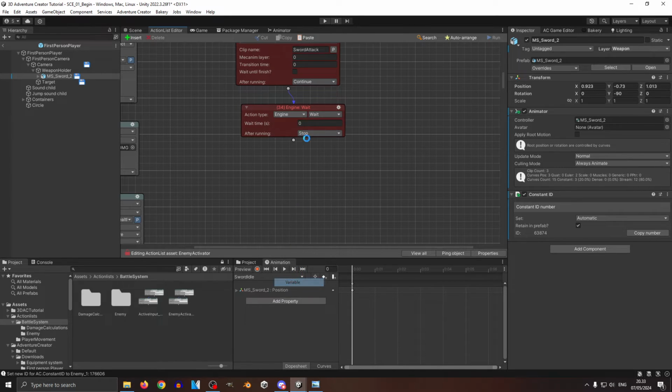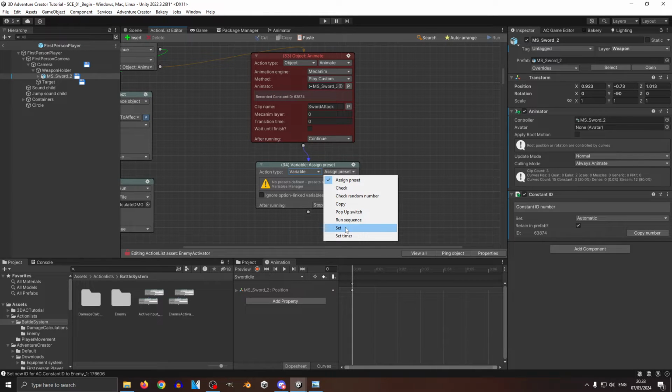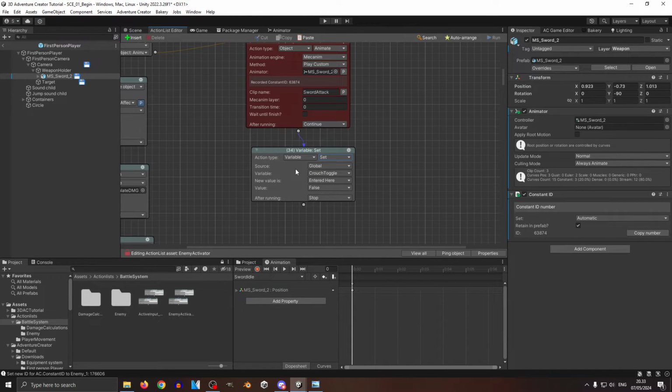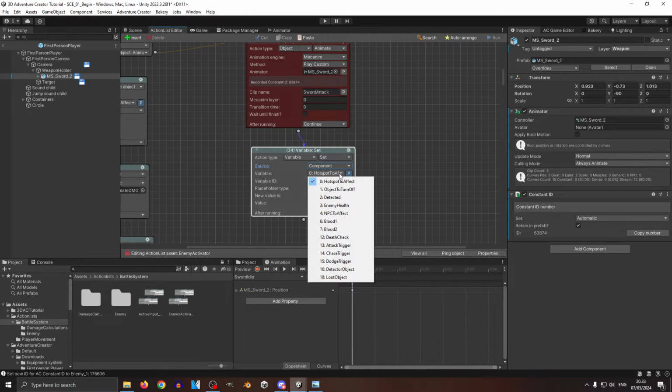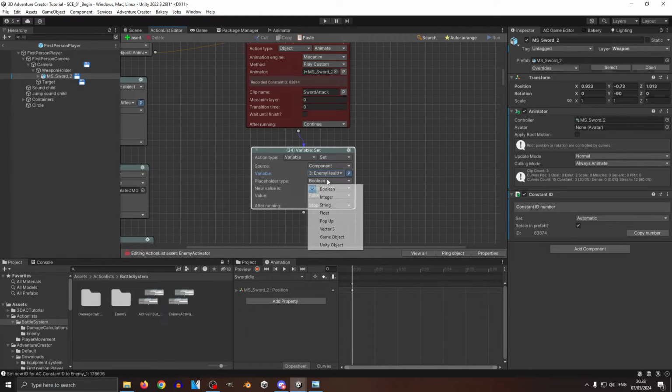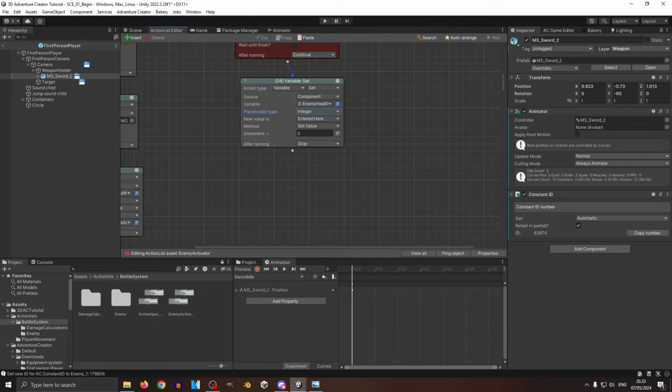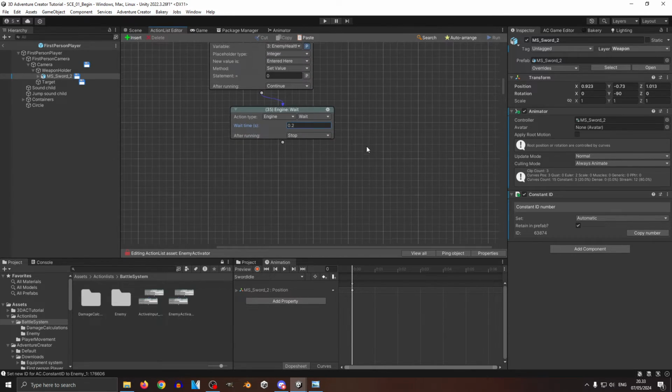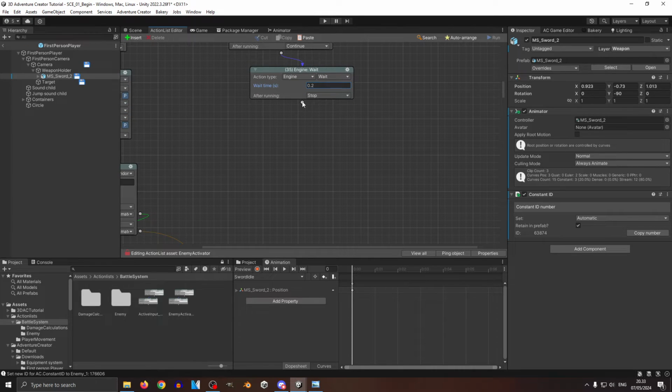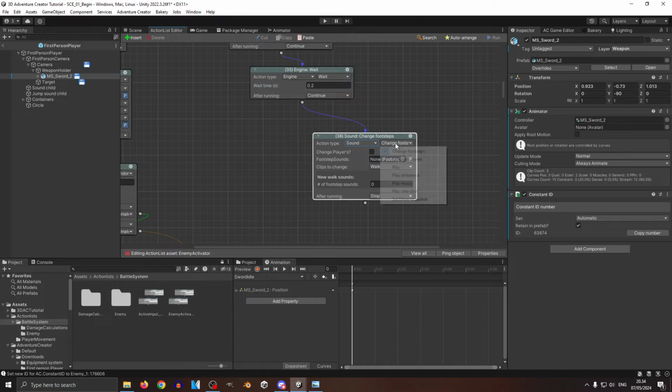So here we want to do when we are actually killing the enemy from a backstab, we will set the component variable enemy health integer. We will just set it to 0. Then we will wait a little bit, just to wait that the animation finishes. Then we will play another sound.